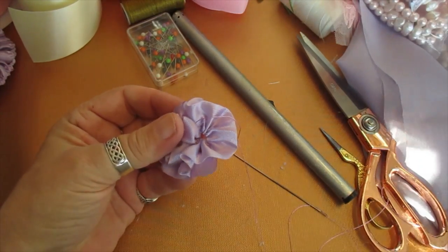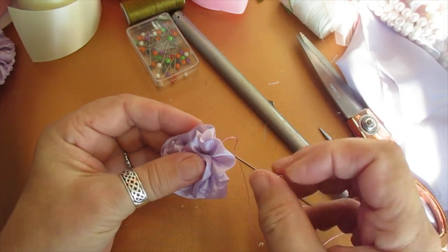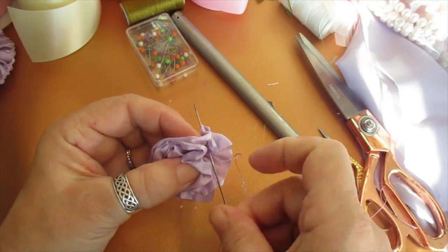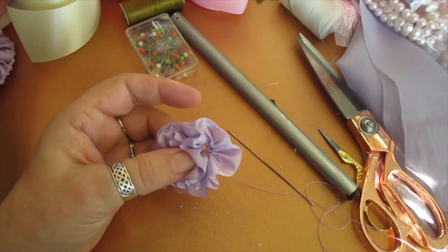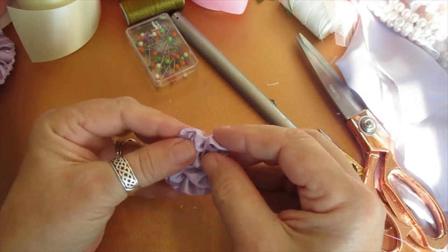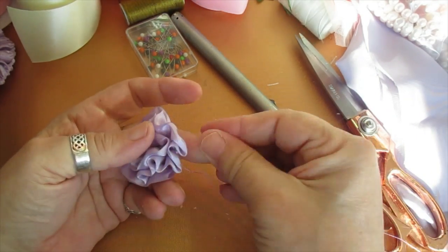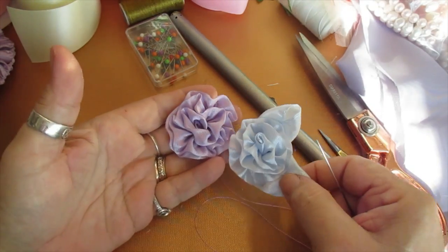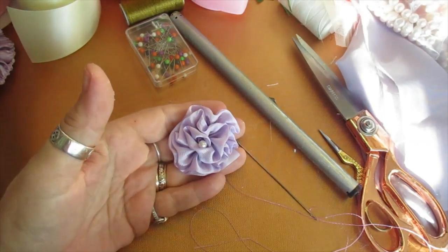It's a bit that I've not caught there properly. I'm just going to pinch that in like that. Go back through where the needle was, where the thread is. Oh, I'm going to have to do that again, I think. Nothing's a problem, it can all be fixed. But you get a beautiful ruffled flower. It reminds me of a carnation, I think. So you see. And I could pop a pearl in the middle like that, which makes a difference.